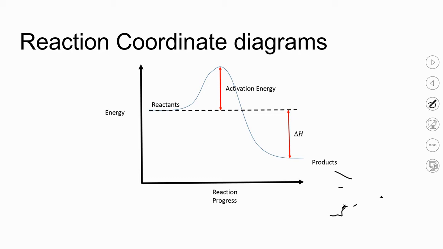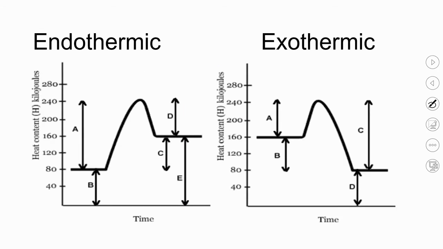This energy, this difference between our reactants and our products, is called our energy of our heat of reaction, okay, our enthalpy. We'll talk about this next time on Monday. But we're not going to focus so much on what the numbers mean today. We are going to talk about the shape of this graph, okay? So we have two ways of representing our reactions. We have endothermic and exothermic. So what do you notice about the endothermic and exothermic? What is different between these two?